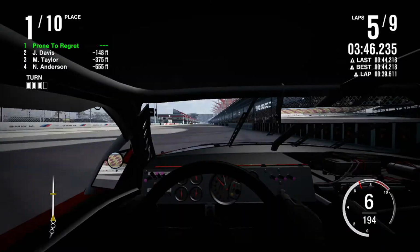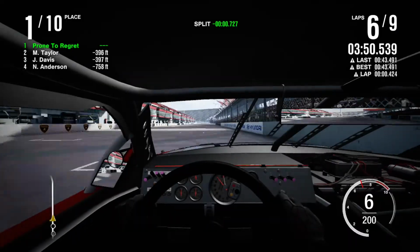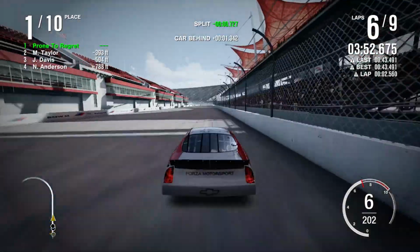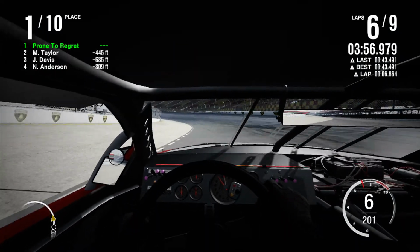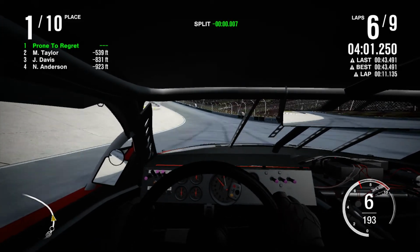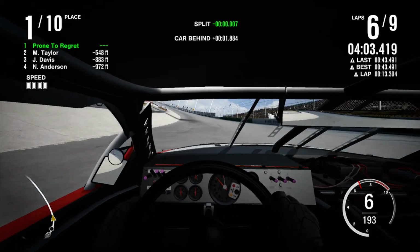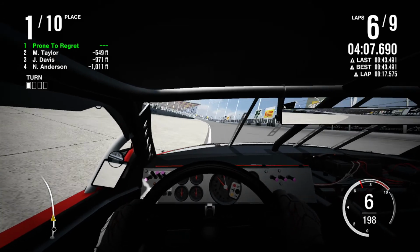And now we're using the Chevrolet version because for some reason when I got the choice of Ford Fusion versus Monte Carlo, I thought the Monte Carlo was the more interesting of the two. Because there's not an actual Monte Carlo in the game, whereas there is an actual Ford Fusion in the game, even if it is a different Ford Fusion, I think, to the one portrayed by the stock car version.